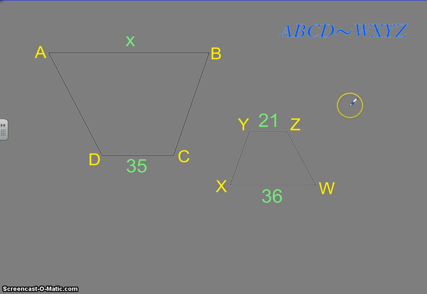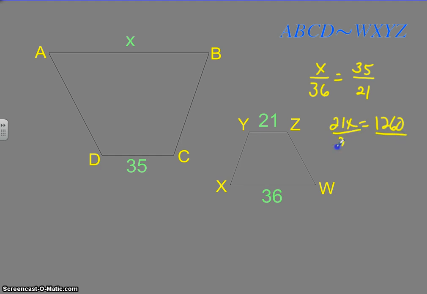Here we have two shapes. Again, we're going to use a ratio proportion. Let's put the x on top. Let's keep it first. Well, x corresponds to what in the small shape? Well, that's 36. Go back to the shape that x is in, 35. Remember, I have to keep the same shape on top, same shape on bottom. Well, 35 corresponds to 21. So that's 21x equals 36 times 35. It's going to be 1260.